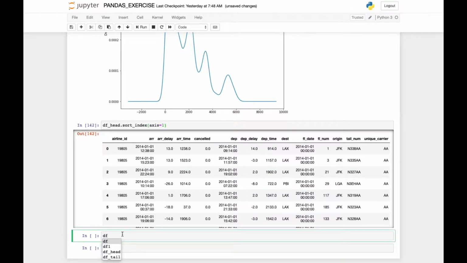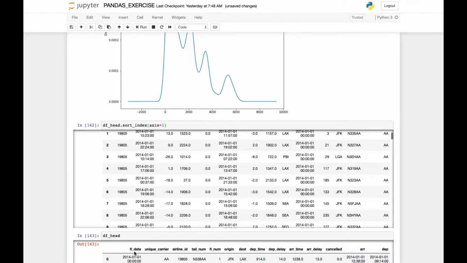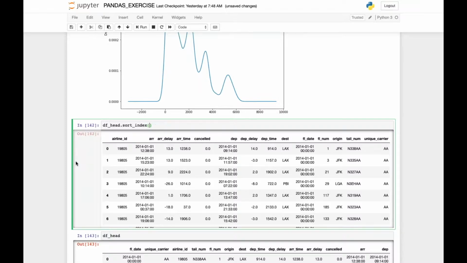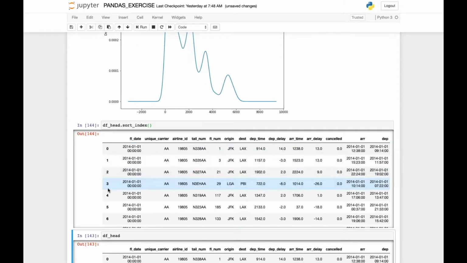The actual thing was fill date, unique carrier, and all. But when I sort this, df.head sorting this with axis equals 1 means column wise. If you don't put this, then it will sort index wise, at the row level index. But again, our things are the same, so there will not be any change actually. Okay, so you understand my point, right?